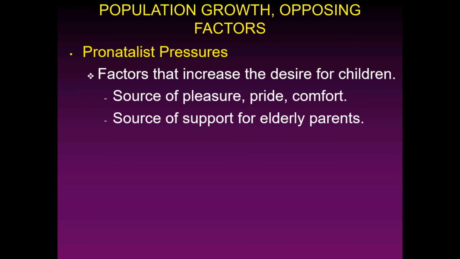It's also a source of support for elderly parents. One of the things my parents always say is, when are you going to help support us? A lot of that is because my parents are in their 60s and getting up there in age, and they're looking at retirement, and a lot of times they don't have a retirement built up like other people do, so they look for that support to help them live out the rest of their lives.